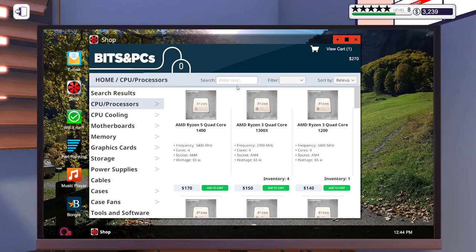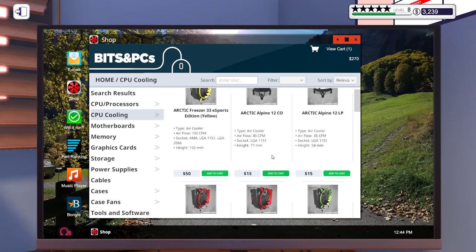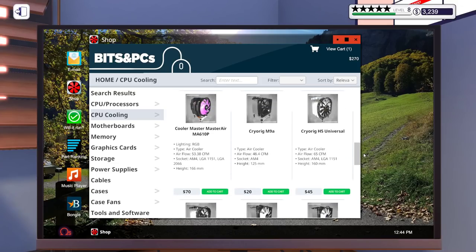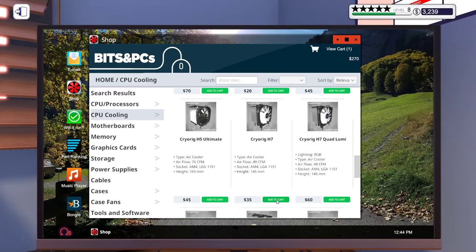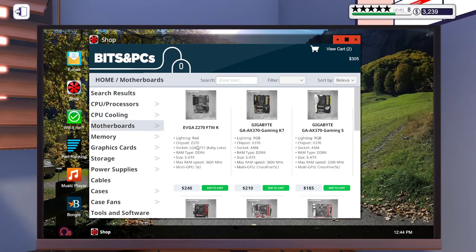It should be compatible with an i7, which is an LGA 1151 socket. So we'll have to look for a cooler which is similar to that. We can get maybe a... I'm kind of partial to CryRig. A CryRig H7, I think, is what I have, to be specific. Let's get one of those. Height is 145 millimeters. We have to take note of that when we buy the case.